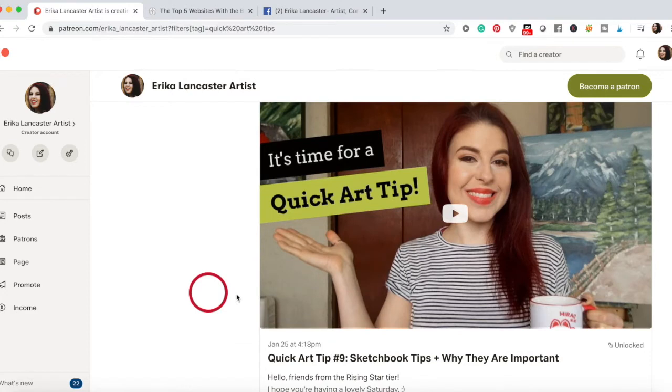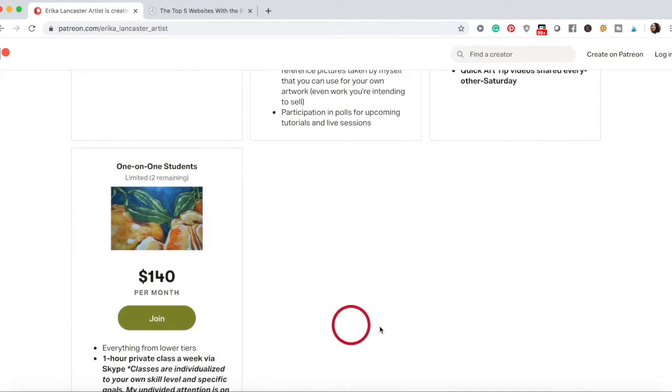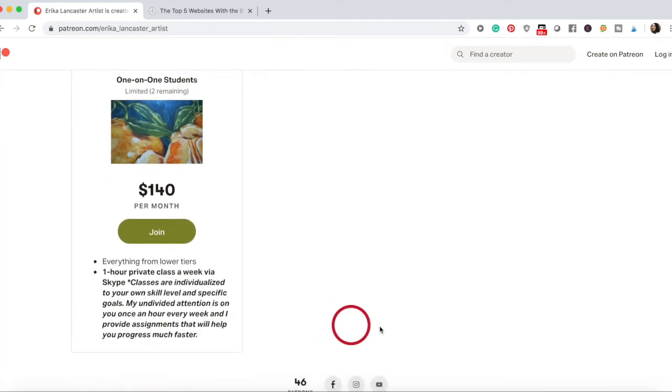And finally, we have the $140 tier, and these are my one-on-one students. Members in this tier have access to everything from the 3 lower tiers, as well as have a one-hour class a week with me via Skype. These classes are 100% individualized based on the student's current level and goals. And these students get my full guidance and support, and I prepare specific assignments and exercises for them that are going to help them get to where they want to get much faster.